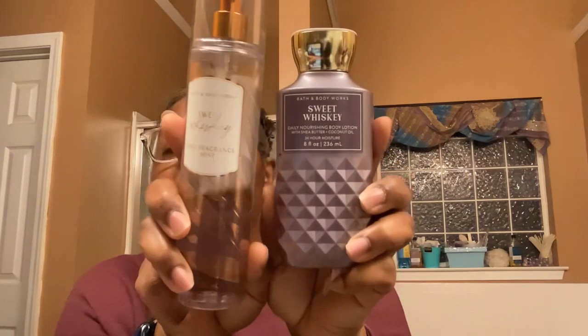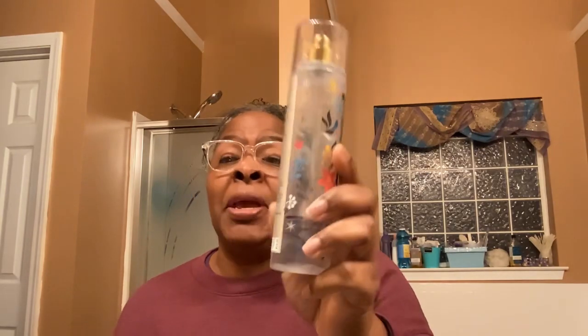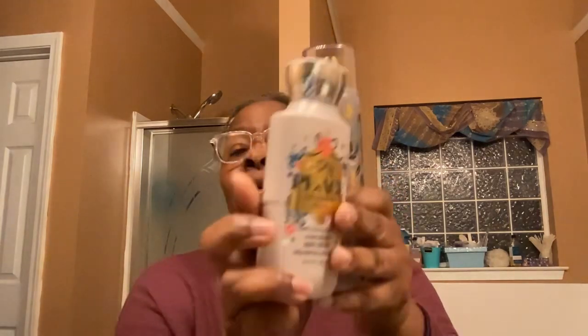The next one is Sweet Whiskey — this is one of my favorite scents from Bath & Body Works. Look at how far I've gone with it — I am so proud of myself! The next one is Ice Raspberry Bellini. It has lovely packaging. The notes are Chilled Prosecco, Sparkling Raspberries, Citrus Twist. I can smell the citrus note and the raspberries. That's how far I've gone with these. It's so fun, because when you use something up, something else can come in.